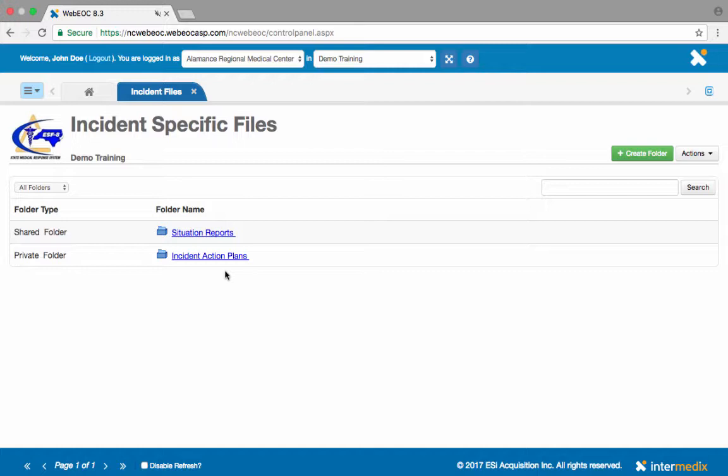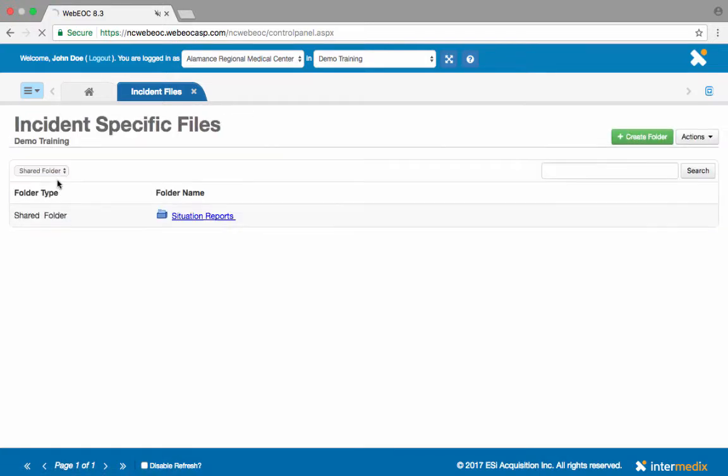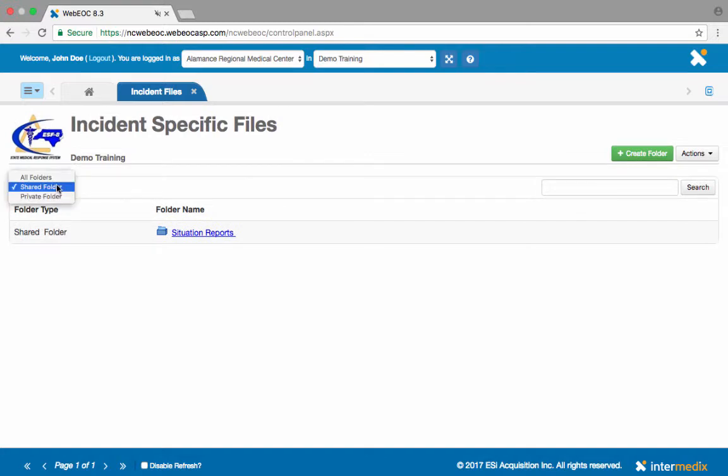A couple additional elements here from the screen. You can search for folder names. If you can't remember the name of the folder but you remember the beginning of it, you can use the search feature to search for folders. Or you also have in the top left hand corner the ability to say just show me my private folders through a filter, or just show me shared folders through a different filter. Or by default it will show all of your folders, and it lists whether it is a shared folder or a private folder on the left hand side.